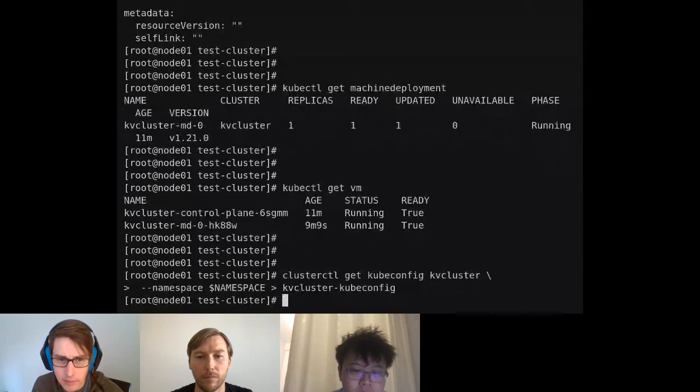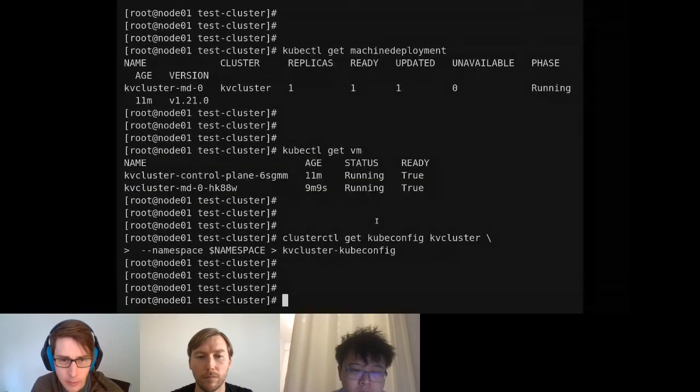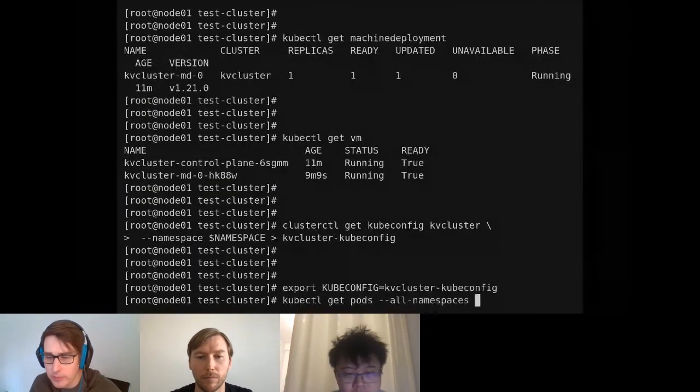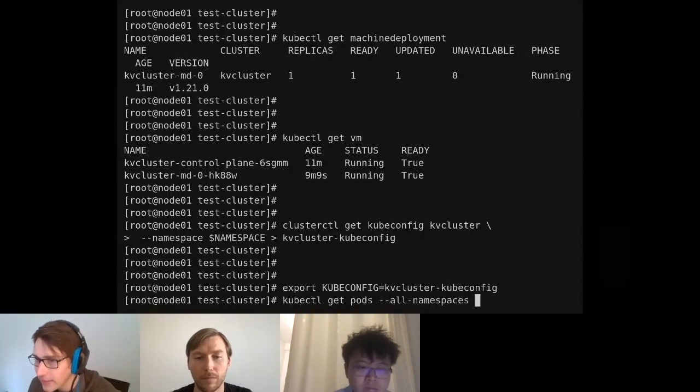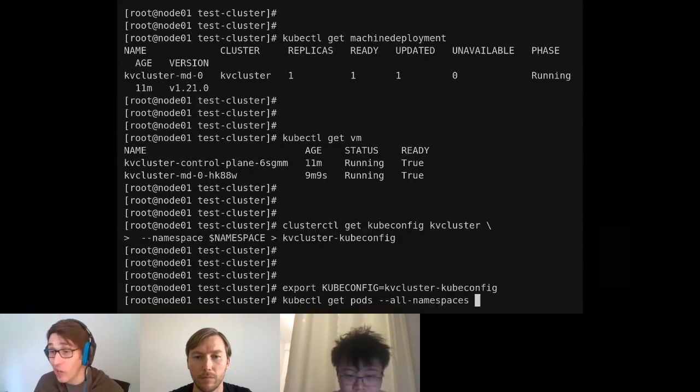Let's start playing again. There we go. Setting it as an environment variable, I'm going to use my standard kubectl tooling, and now I'm actually inside that cluster, that new cluster that I created. So you can see the API servers in there. We have scheduler. We have all the standard Kubernetes controllers, like deployment controllers and all that good stuff. Everything's working. At this point, I could launch new workloads, like new pods, and do whatever I wanted within this cluster.